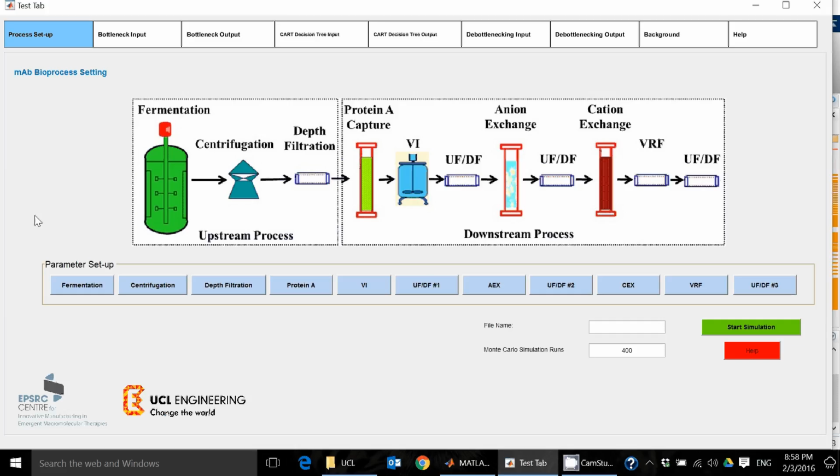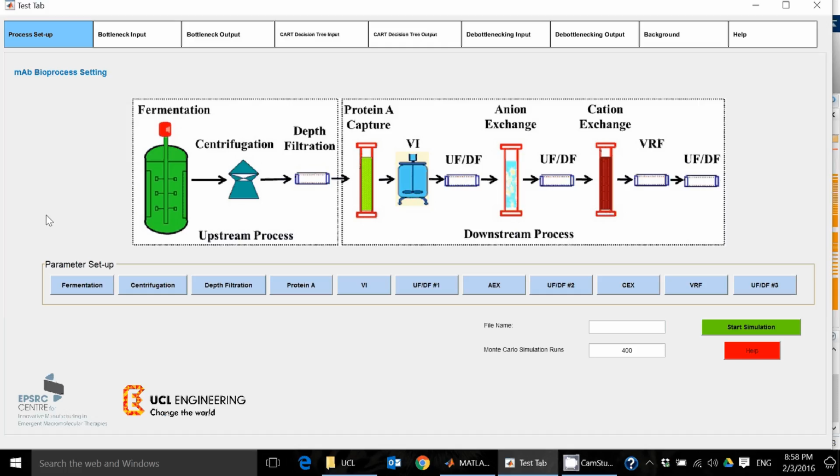Welcome to the demonstration of the Facility Fit tool, which aims to identify potential bottlenecks in a standard CHO MAB bioprocessing facility, leading to significant product loss, and then suggest certain debottlenecking strategies to overcome these. Without getting too technical, I'm going to give a brief demonstration of the functions of the tool and how to set up and operate it.